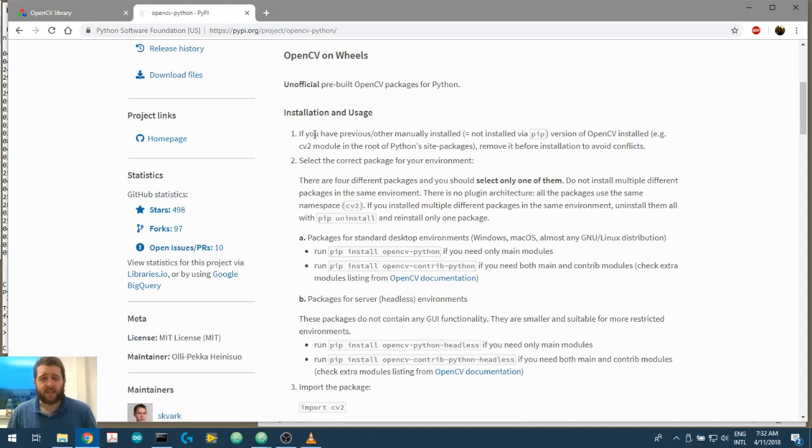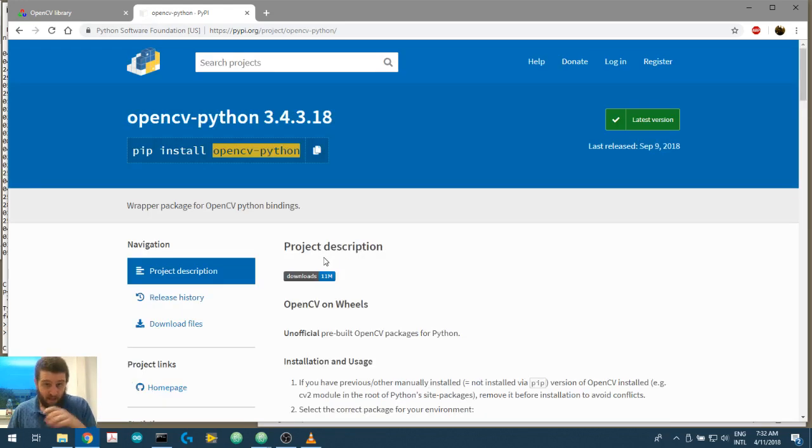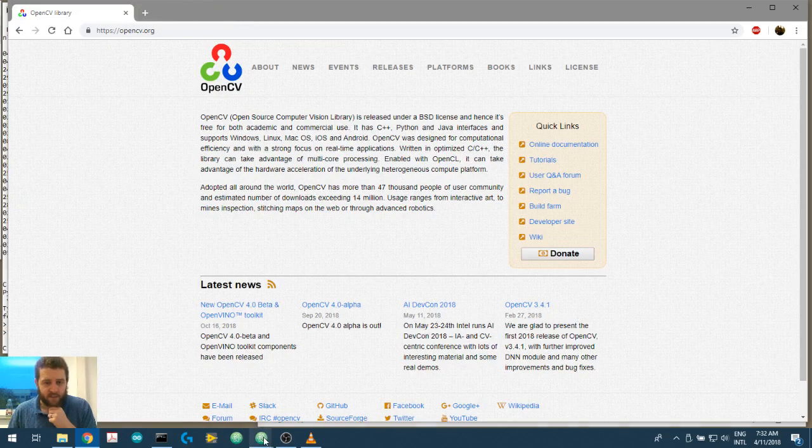Now, if you've already downloaded SciPy, then NumPy, I believe, is already a part of that, and I think OpenCV does use a lot of NumPy backend. Okay, so grab your OpenCV, and then to import it, you'll need to use import cv2.